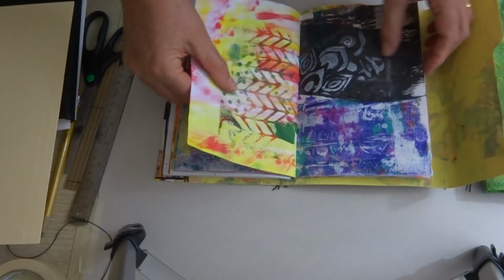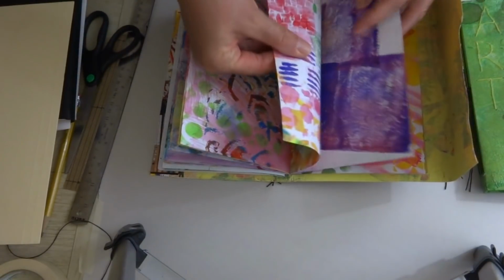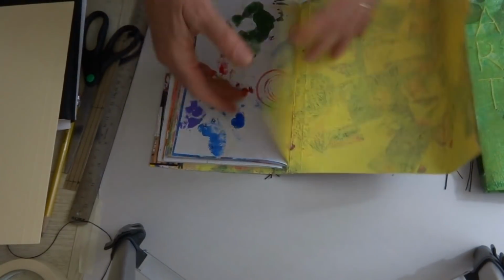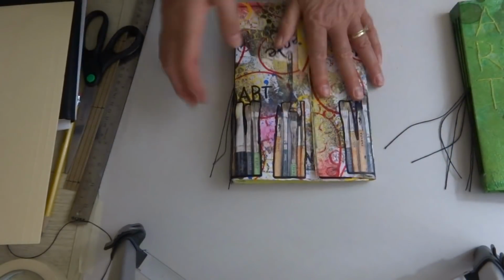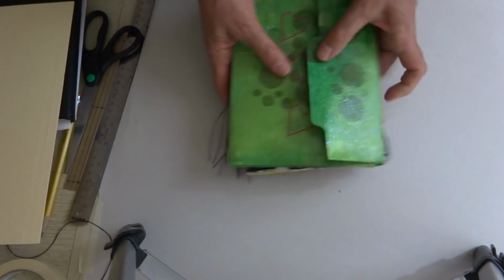And I wanted to quickly show you my little thing I made up. And there's the back of hers. And I love those cats. So there's the two that I have finished. They just need a closure of some sort.